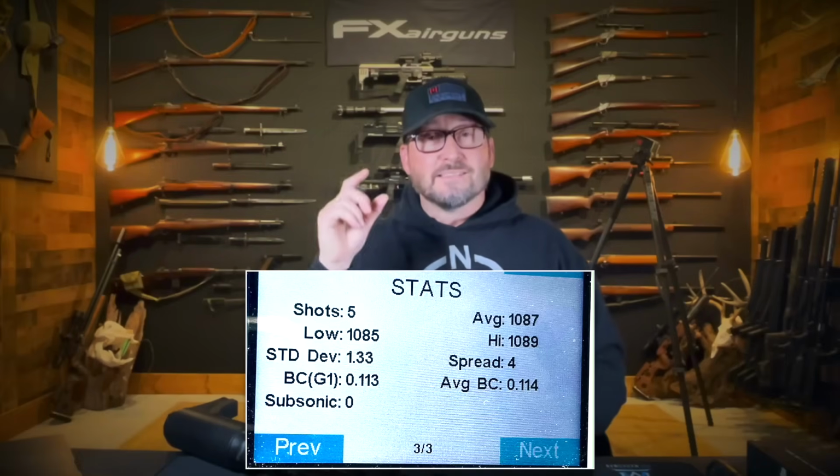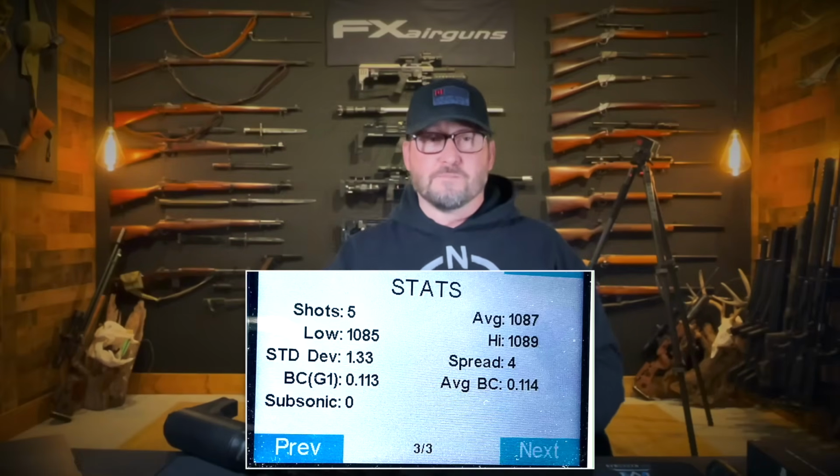Check that out. That is a significant increase between 500 to 700 millimeters. And again, here in America, we work in inches. So every 100 millimeters of barrel is roughly 4 inches. So we're going right under 8 inches of barrel length between that 500 to that 700, and you're getting that much more velocity, energy and power. We're seeing a huge increase as we go up in barrel length.